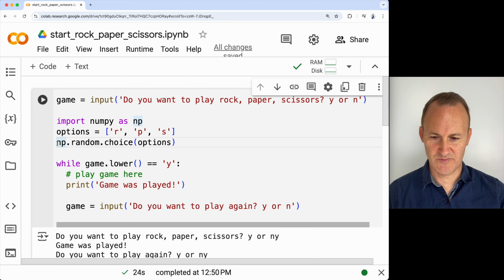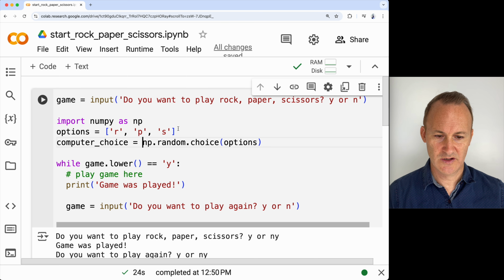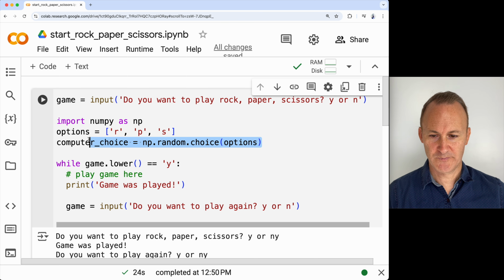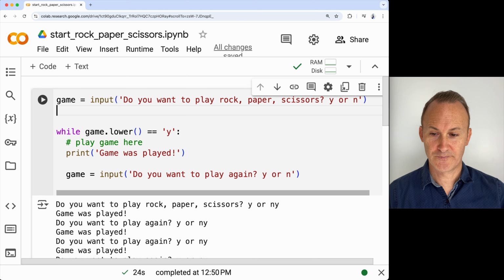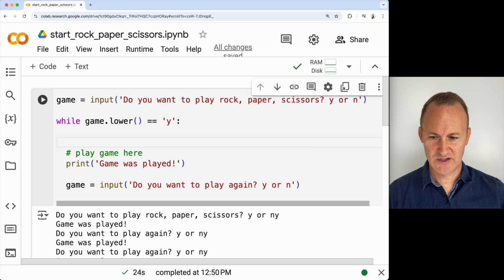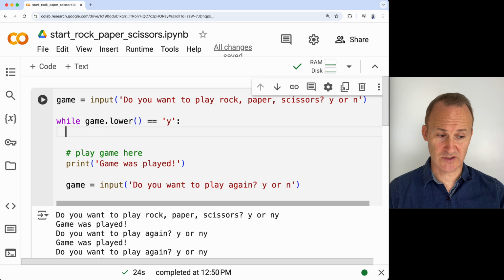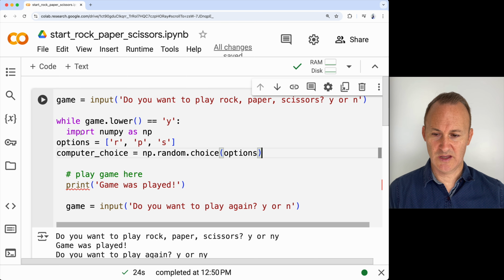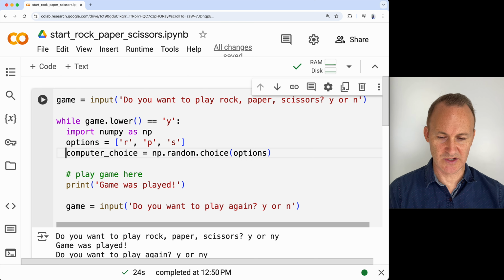And this is basically the computer choice, right? And so once we're in here, I guess we could put this inside of the game because we don't need to run this code really if the person doesn't want to play. So I'm going to move this in. Sometimes you put your imports at the top, but we'll just leave the imports together for now. So this is a part of our game, right? Make sure it's tabbed, so it's inside of the while loop. Everything has to be tabbed here because everything is inside of the while loop. Now the computer has a choice, and then you get a choice, right?